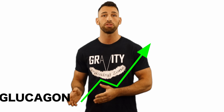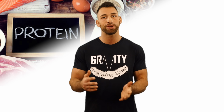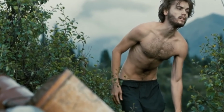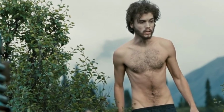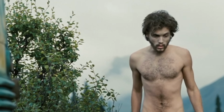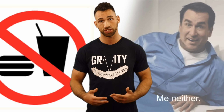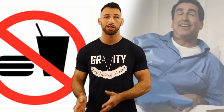Meaning there is no other diet approach out there that will lower your insulin and burn fat quite as much as not eating. And this makes perfect sense because even protein can be converted into glucose and can spike your insulin. But if you eat nothing at all, the only thing that your body has to work off of for energy after already depleting your liver and your muscles of glycogen is stored energy in the form of fat. Again, don't worry if you're not willing to not eat for 7 days. That's something that I only recommend to people that have a lot of experience with fasting.